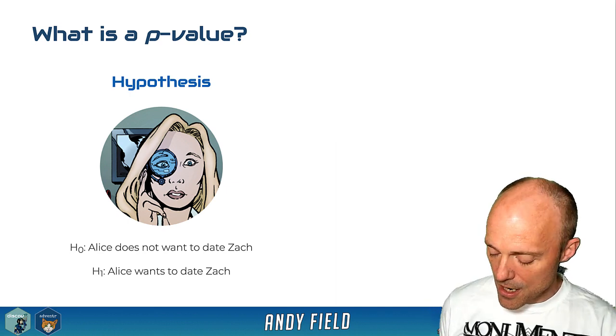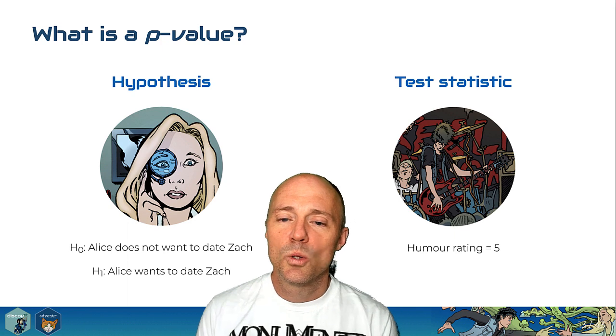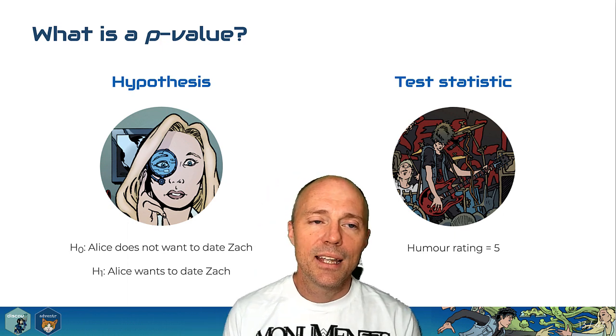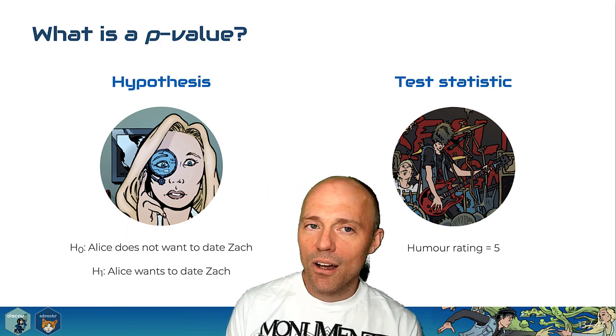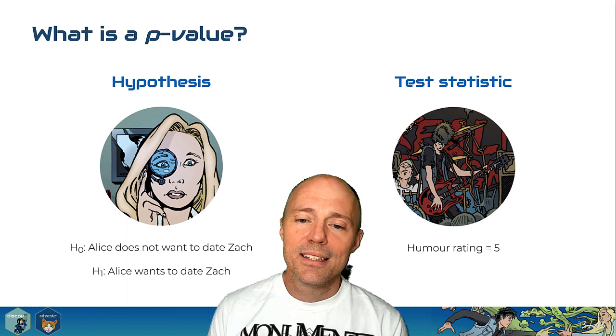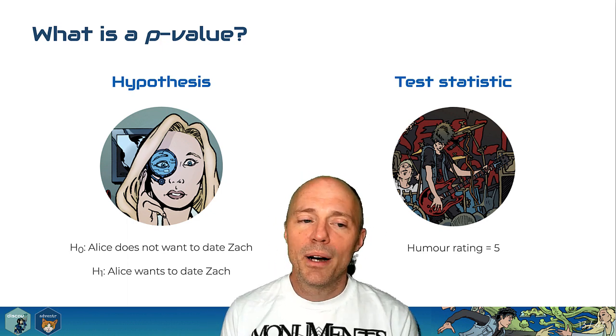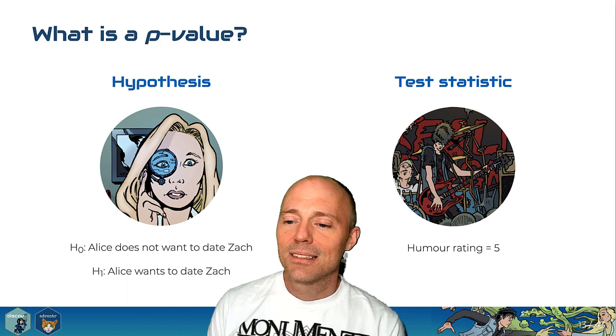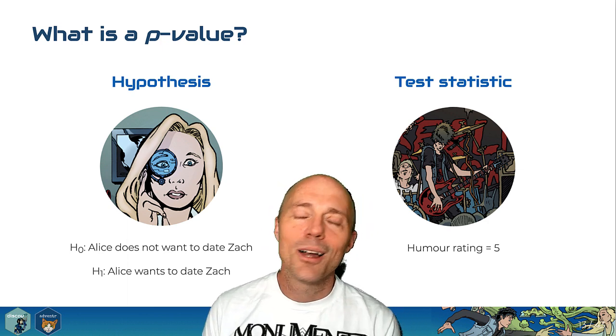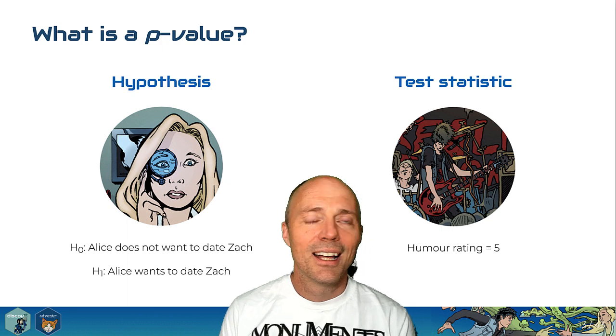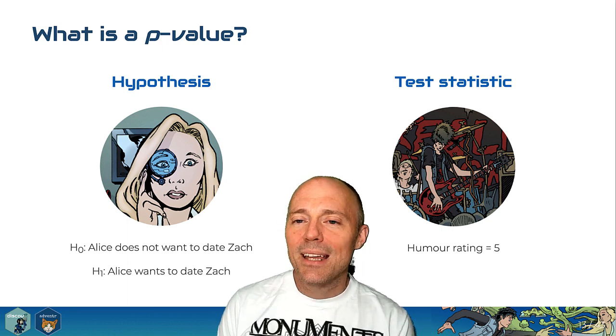And I want you to imagine another student called Zach. He's a very nice guy, not so diligent though. He's in a band, he's a bit more laid back about his studies, but he really likes Alice because she's so clever. He's just like, oh my God, she's so clever, I love her. But he's a bit shy.